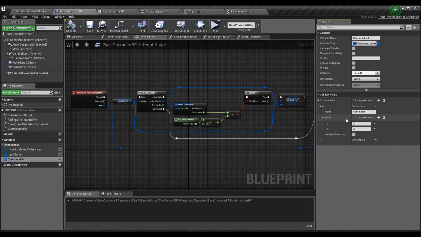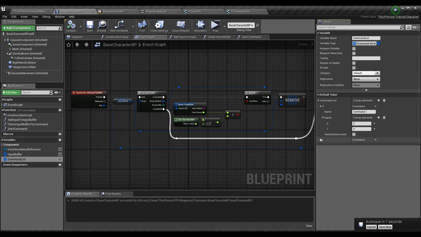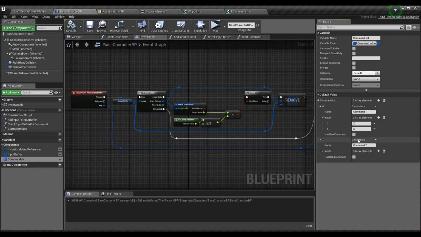And for inputs, you can add whatever keys you want. When you press them by default on the keyboard, they are capital. So if you were trying to follow this tutorial exactly and you want to put Z and X, make sure they are capital if you expect to be able to just press those buttons on the keyboard and have this command fire. So yes, I made them Z and X, and I added another command, went to index 1, called it command 2, and went through the inputs.